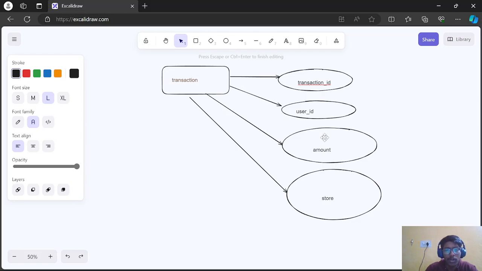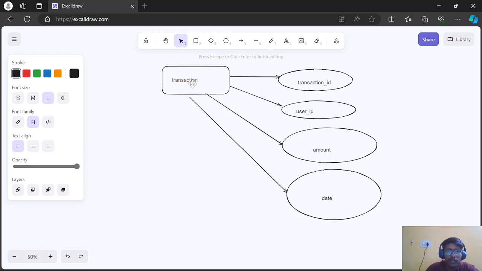And the next would be the amount, same. The sum of money involved in the transaction. Let's say that I have transacted a money of 10,000 rupees. So that would be stored in my user ID under the amount attribute. So the next attribute would be the date. It provides a timestamp for when the transaction has occurred. In many cases we know that a transaction has occurred, but it is also important that it has occurred at a certain time, and it also acts as some proof that we did that certain kind of transaction.